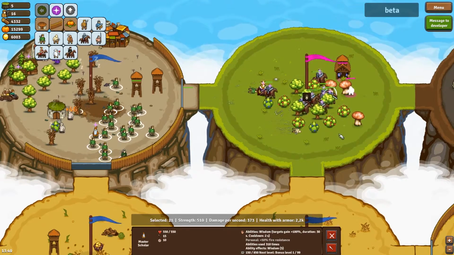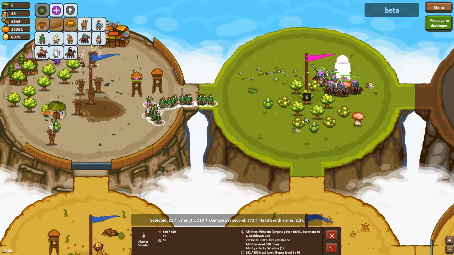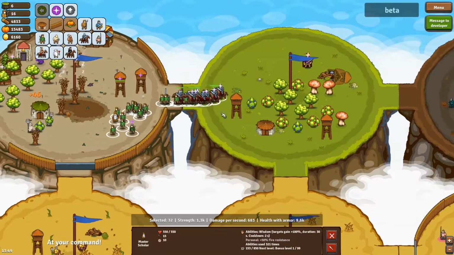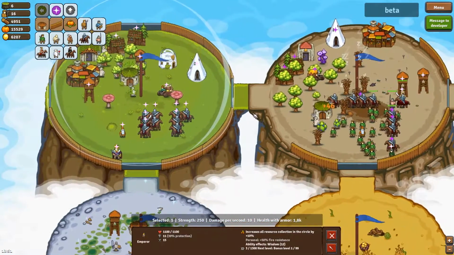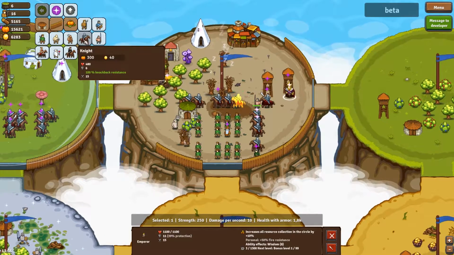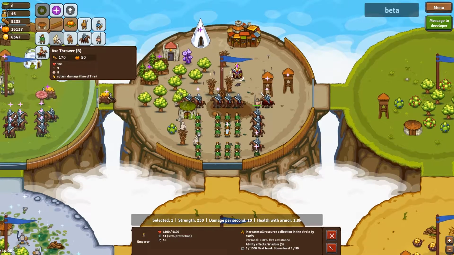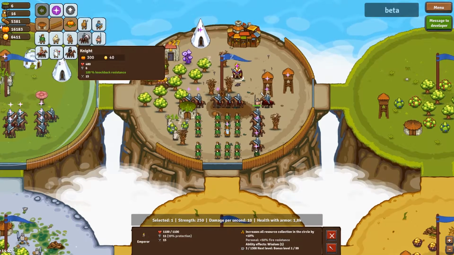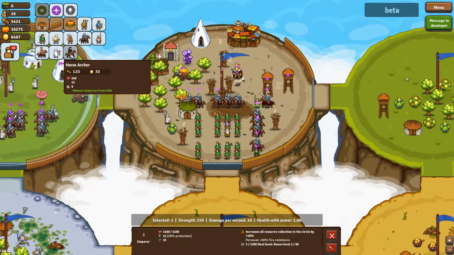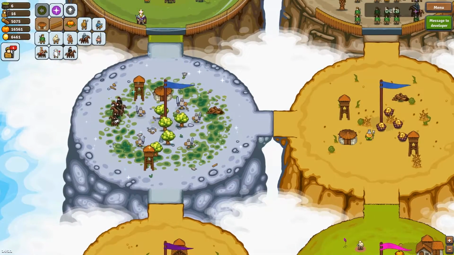So I guess we will take another circle in the meanwhile. Very nice. And as you might have noticed, every unit has its stats displayed on the build icon. So if you need something with a strong ranged attack, for example, you can build horse archers.